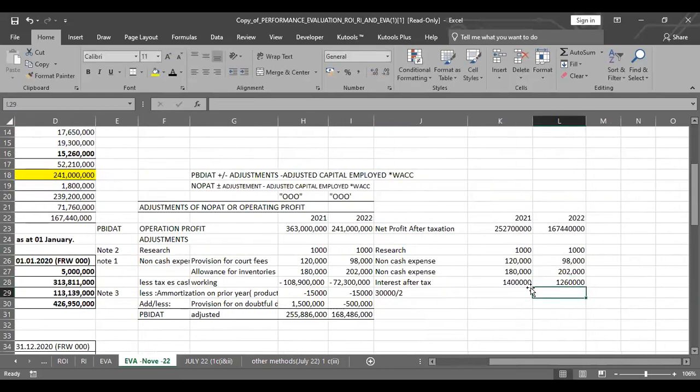Can you repeat how you compute interest after tax? Interest after tax, as somebody had previously indicated, I take interest, and then I take brackets. I multiply that interest. Let me call it small i, open small i. I could use small i instead of big I, since it looks like 1. Then 1 minus T, which was what I did. And how did I compute that? It is 2 million multiplied by 0.7. You get the after-tax figure there. And the other one is, I think, 1.8 or something, this one here, and then you take away the factors which relate to that. That's what you do. I hope it is explained.